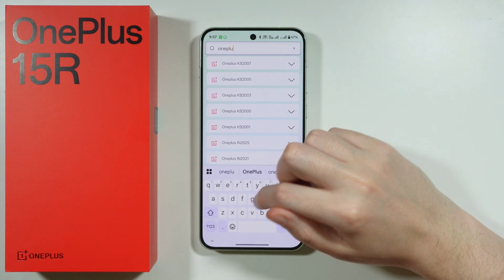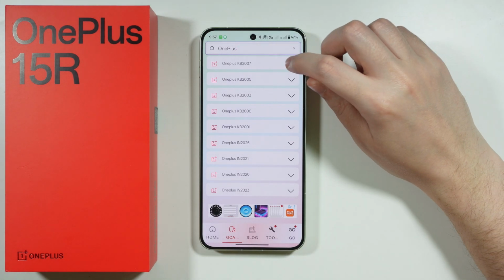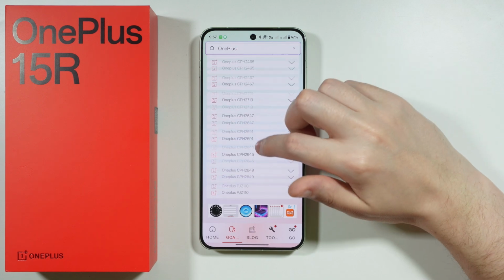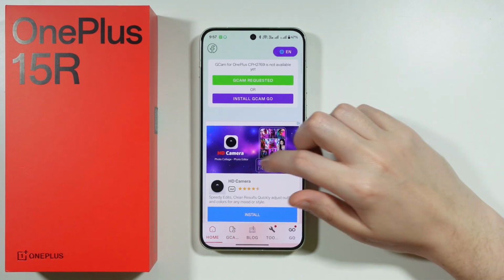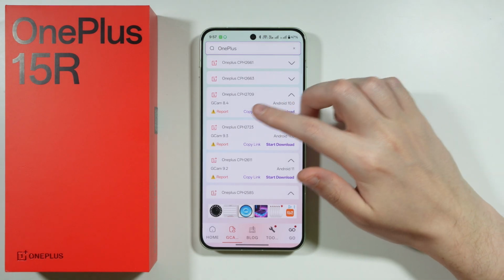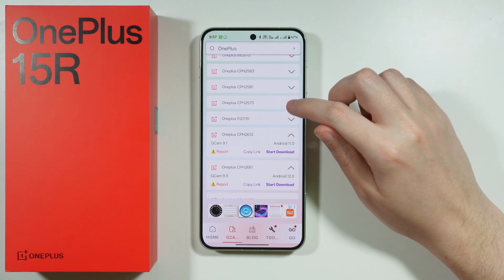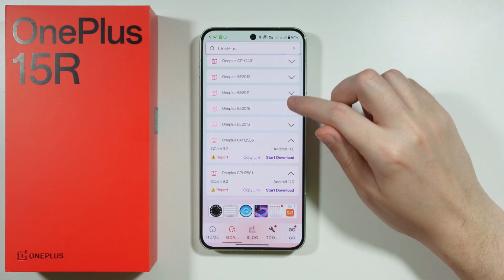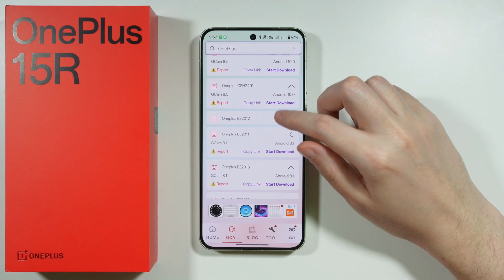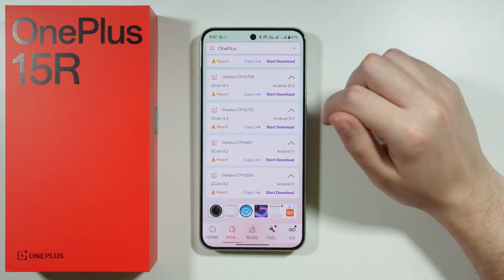OnePlus. So we're gonna try to find the GCam for another OnePlus model in order to try to find another hopefully compatible version. So let's see if we can find something. The list is quite long and we are looking for the newest version possible. So in here I have 9.3 version available. So maybe I'll get this one. I'm gonna check a couple more in order to make sure that we can find a newer version. But it seems that 9.3 is the newest one. Maybe you can actually find a newer one. So if you want to, you can go through this list and search for something.